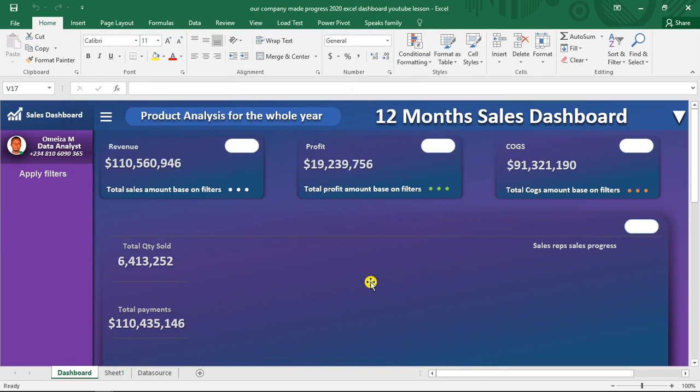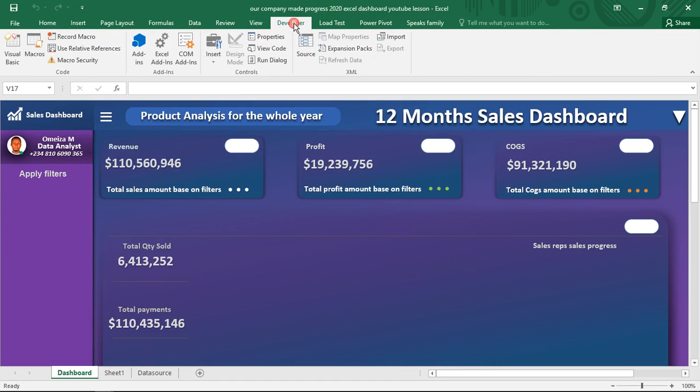So right now let us watch what it is. So right now we have our developer tab showing up right here, so I'm going to click on it, and I'm going to go to this particular insert. And right now I'm going to insert this particular checkbox, and I'm going to insert this radio button as well, the option button. So the first one I'm going to apply is this. So I'm going to have it right here.